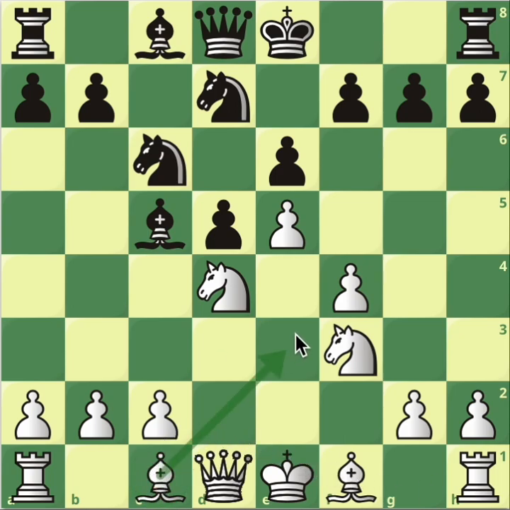You can play bishop e3, you can play c3. c3 is the most accurate move here, because you see, usually when you play against the Steinitz, your knight is still on c3. In this case, your knight went to b5 and then d4, so c3 is the most accurate move. And you basically are playing against the French, so make sure you watch all my videos on how to beat the French defense, and you will know exactly what to do.